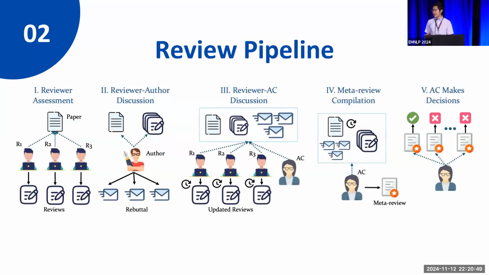This is the entire review pipeline design. It is inspired by real-world conference review mechanisms. We start with reviewers writing the initial reviews, and then authors provide rebuttals, and then area chairs ask the reviewers to update their reviews based on the authors' rebuttals. In the fourth stage, meta review, the area chair provides a meta review for each paper based on all the previous discussions and the paper contents. And finally, we have the paper decisions, where the area chair makes decisions among all the 10 papers in their batch.